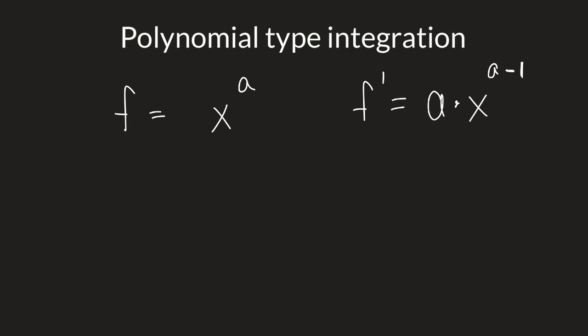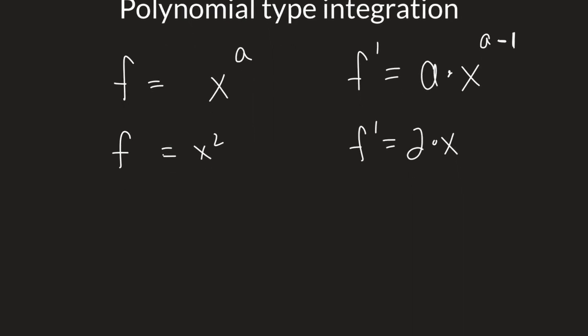So if you were taking the derivative of, say, x squared, then our derivative would be 2 times x to the 2 minus 1, or the first power. And of course, nobody ever writes the first power because everything is raised to the first power. So that's kind of what we look at when we're taking a derivative.